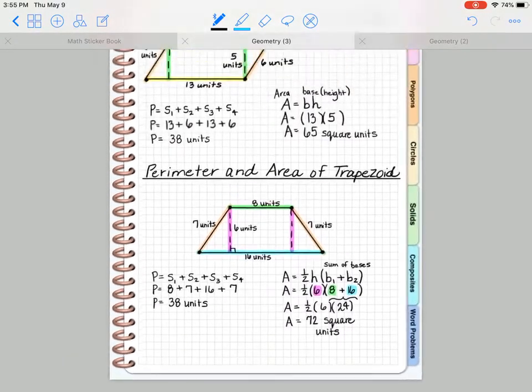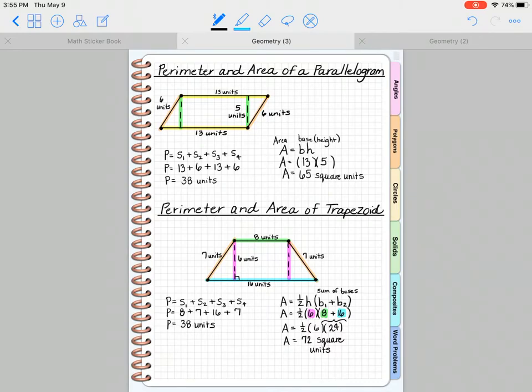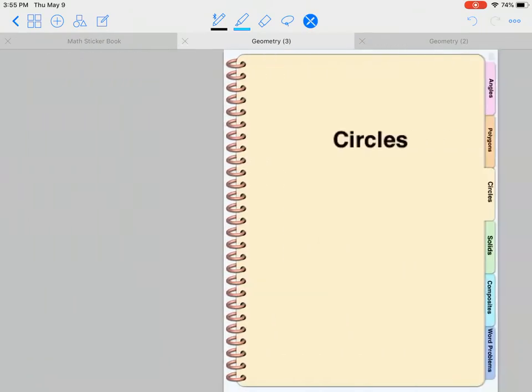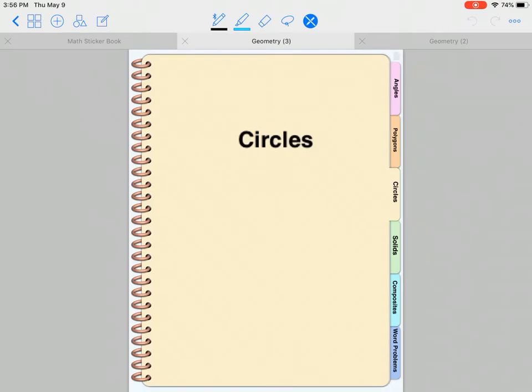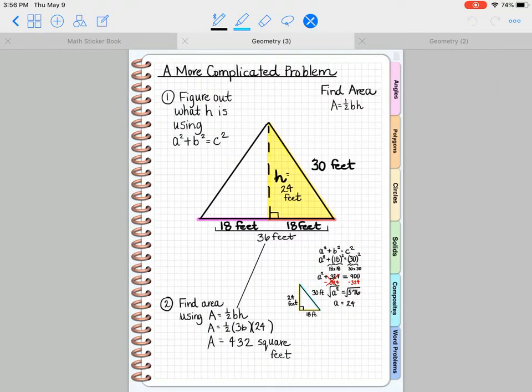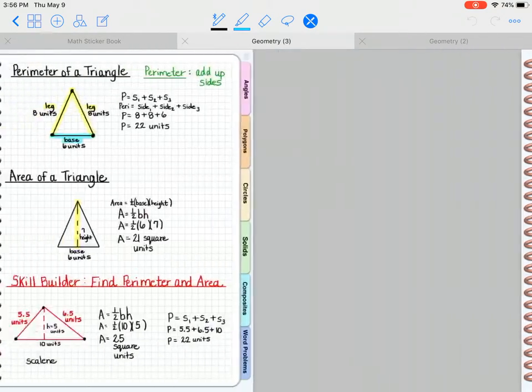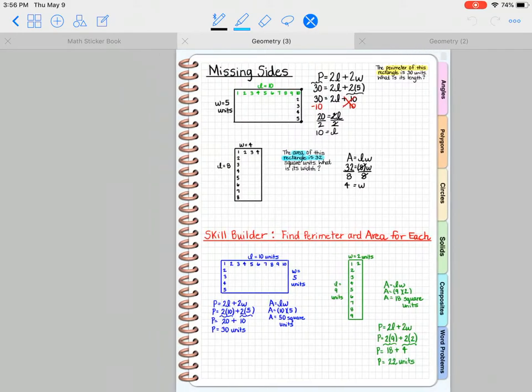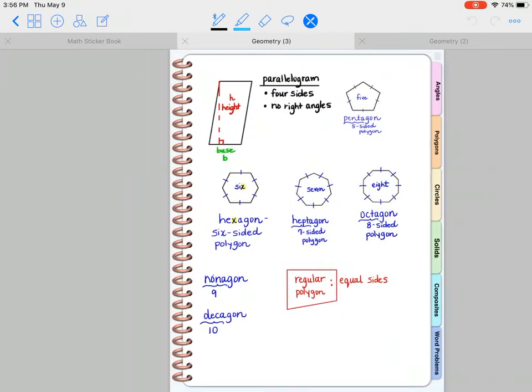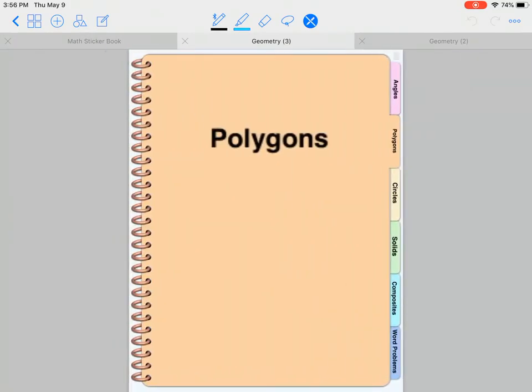We're getting into the harder formulas. Remember, we started out with a square, which was pretty basic. So in the next video, we will be moving into the circles chapter. But if you flip back through what you have learned in this module, it's pretty amazing. You've got a lot of knowledge in these pages. And now that we are to the end of polygons, I would encourage you to take the module exam and make sure that you can do these problems on your own. If you're having problems, remember to contact me back in the contact information. I'll be happy to help you.